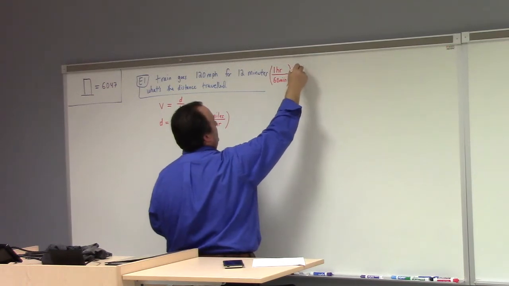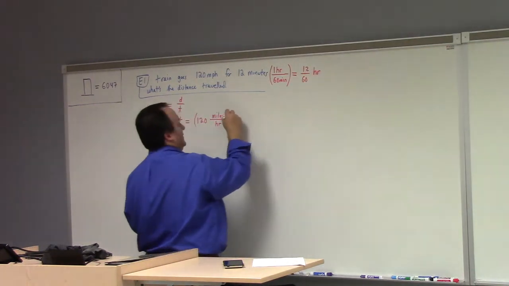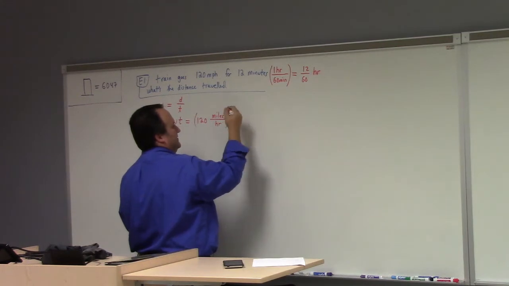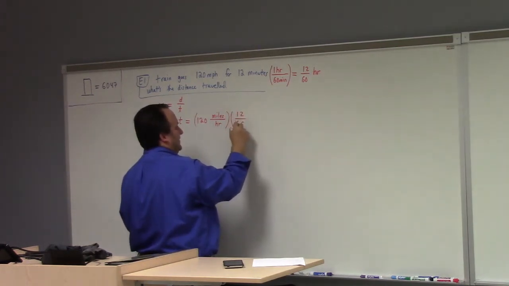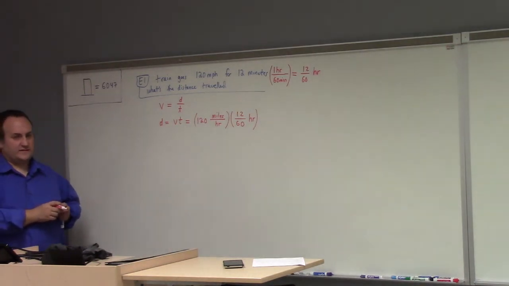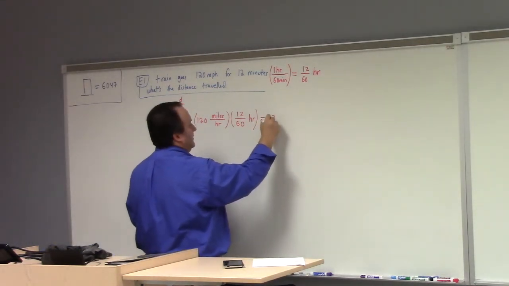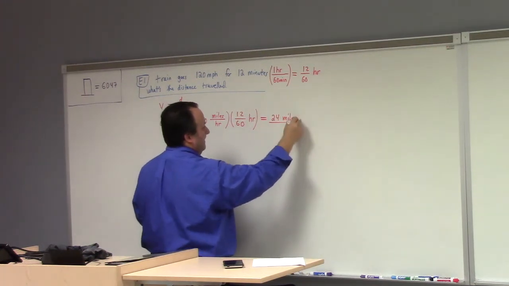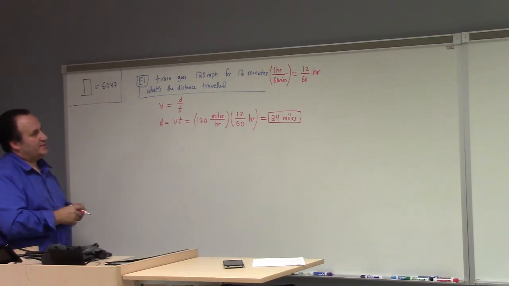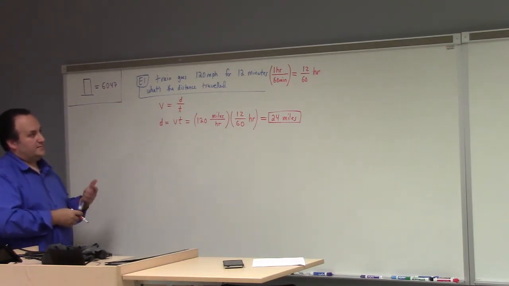And that gives me what? 12 over 60 hours, which is what? Well, I'll just write it that way. You could simplify that, I suppose, to 0.2, but I'll just leave it at 12 over 60 because that serves my purposes here. I won't even have to get out my calculator, right? Because 120 over 60 is what? It's 2. 2 times 12 is 24, so you've got 24 miles. If you think like I do, that makes a lot of sense, because if you're going 120 miles per hour, that means every 6 minutes, you're going 12 miles. So if you go 12 minutes, you're going 24 miles.